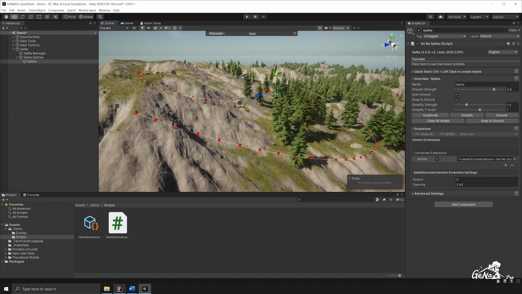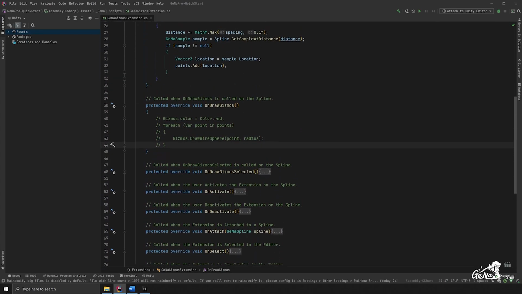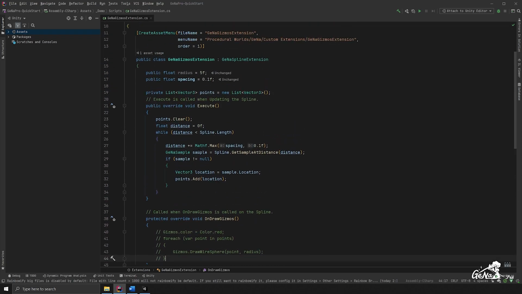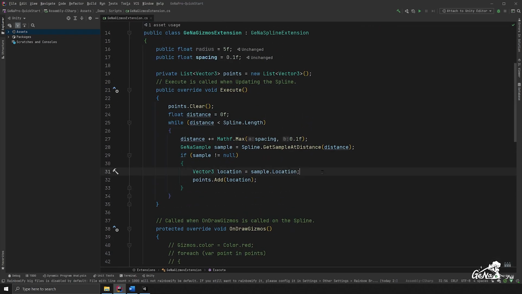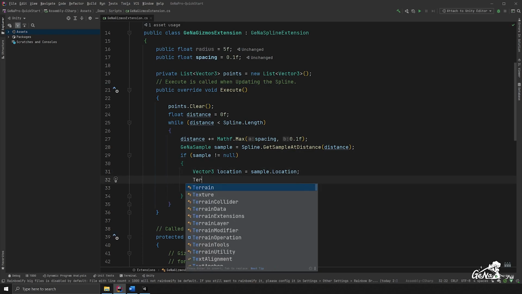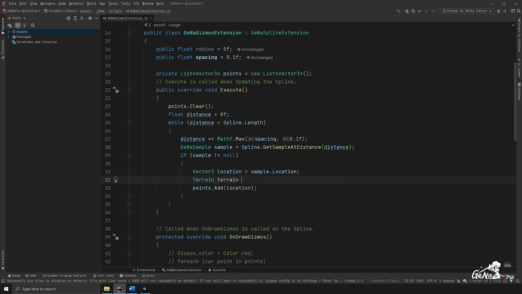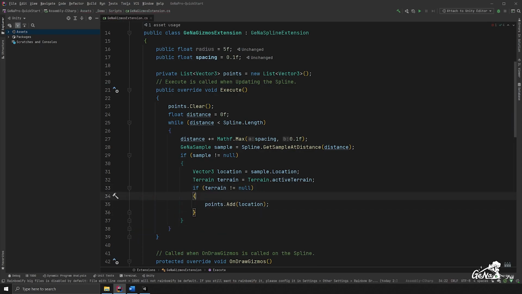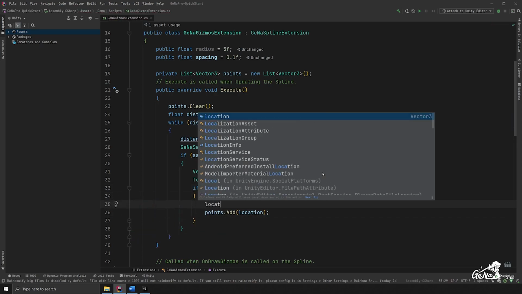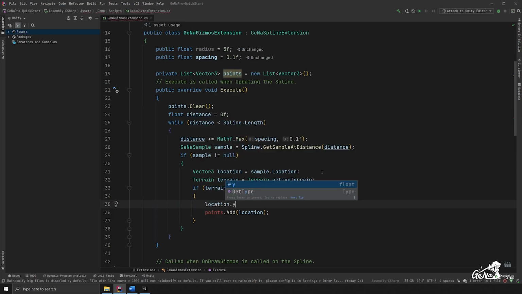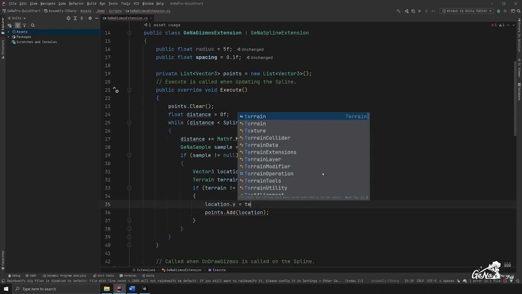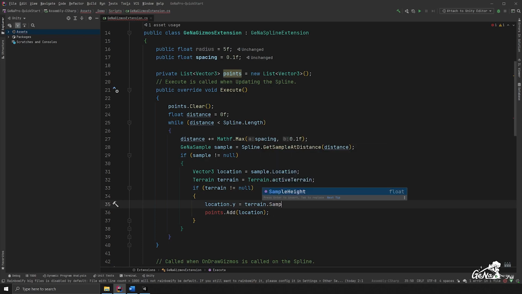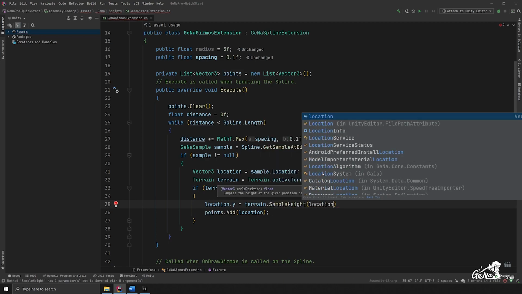The best way to do this is by going back to our script. Let's go all the way up to where we did the Execute method, and we're going to grab the location. We're going to get the active terrain by going Terrain.activeTerrain. If the terrain is not null, then we're going to perform the following. We're going to get the location's y coordinate, and we're going to sample the height above the terrain at the location.